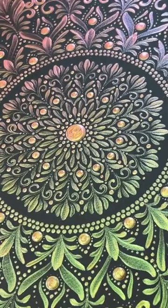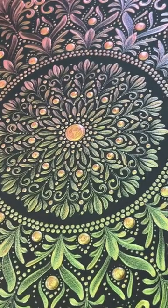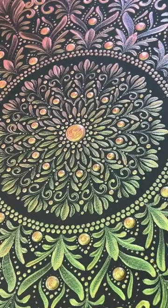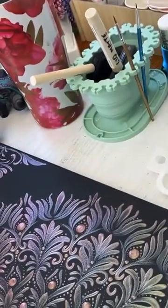So I'm gonna grab my palette and I'm gonna grab the brushes that I think I'm gonna need. So what do I think I'm gonna need? I think I'm gonna need, first of all, I need to go and wash out my water and my sponges that are there.